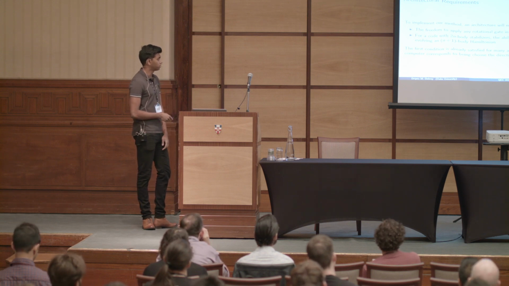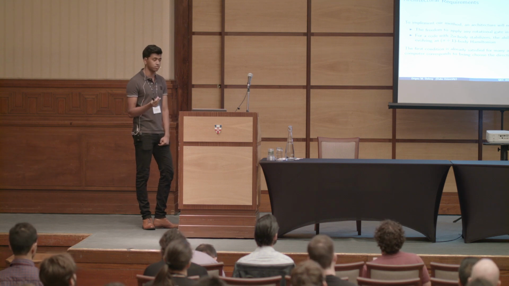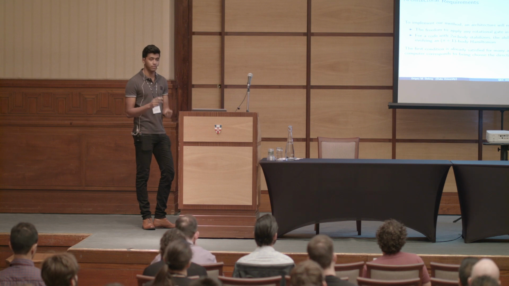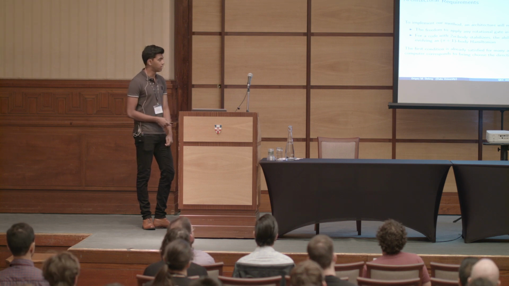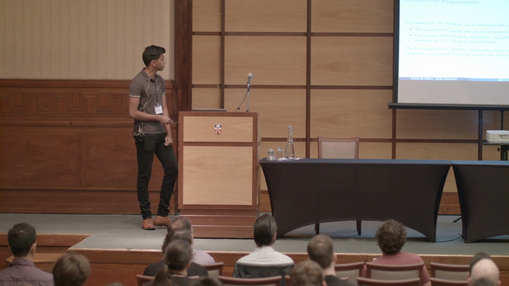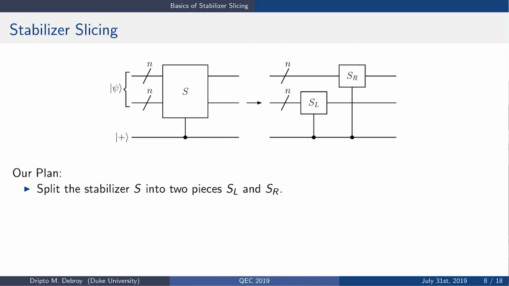In ion trap computers, this corresponds to that S parameter, which is the direction of your Mølmer-Sørensen gate, and that corresponds in our physical system to Raman beam phases. But similar ideas happen in all other architectures. Okay, so with that, we're going to start getting to the basics of the technique.